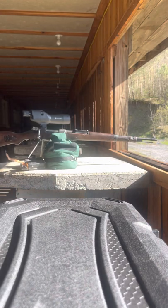Folks, today here at the range, we have a 1940 K98 Mauser. As far as I can tell from tracking down the manufacturing code, this is an Erma Ironworks build. And it's almost entirely 1940 except for the trigger guard, which is pressed or stamped metal, which means at some point in time it's been re-arsenaled.